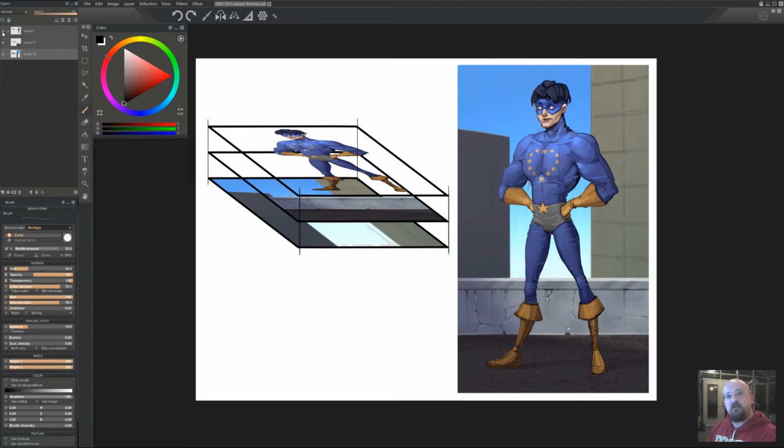Now, the way you can think of layers is as if you have multiple planes of glass on top of each other, and you can draw on each pane of glass, and then after you've drawn on each pane of glass, you can take one away or shift it around or change one layer. Like if you've painted Captain Europa here on a layer by himself, and you think he's too small or too big, you can just take that layer and make it bigger or smaller, or make changes to it which won't affect the rest of your drawing.